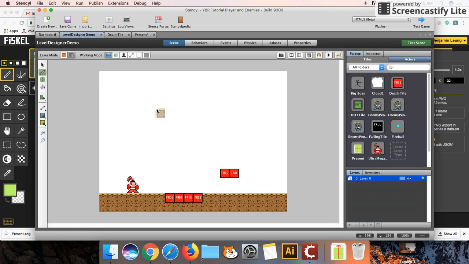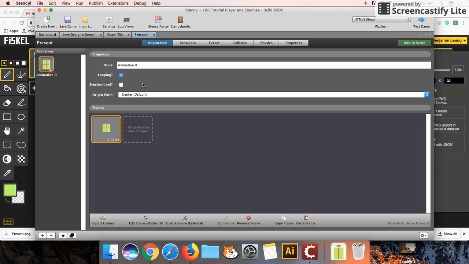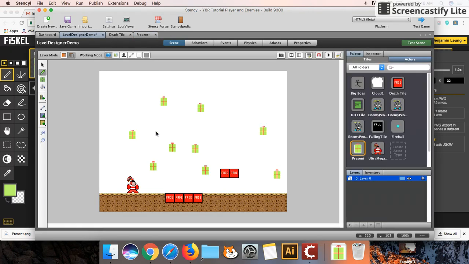So what you can do now is start plopping these items that your character is meant to collect on your screen. Now, we haven't written any code for our character to collect these presents yet. So even if you tested the game out right now, if the character touches these, nothing really happens. Let me just test this game out with you guys, just so you can see what we're going to be doing next.